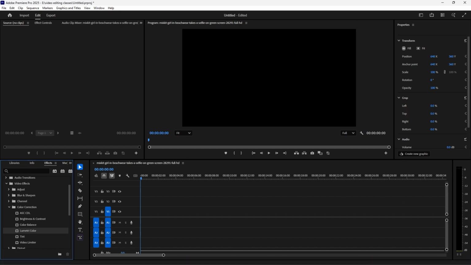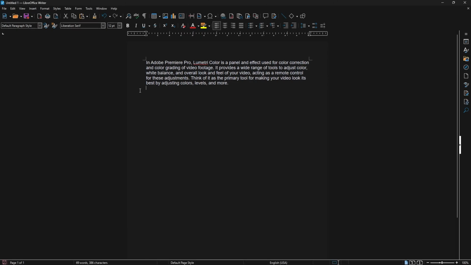So for that we have a small piece of information about what Lumetri is. In Adobe Premiere Pro, Lumetri Color is a panel and effect used for color correction and color grading of video footage.